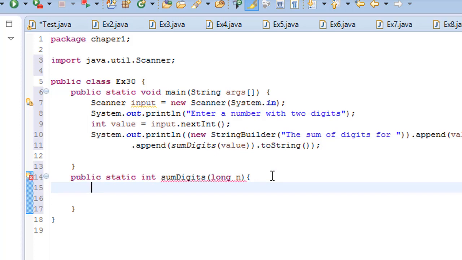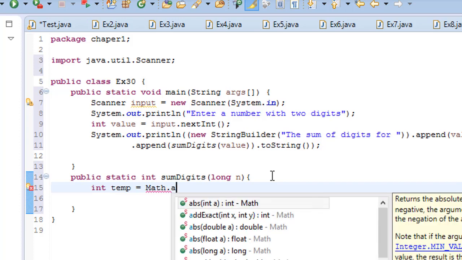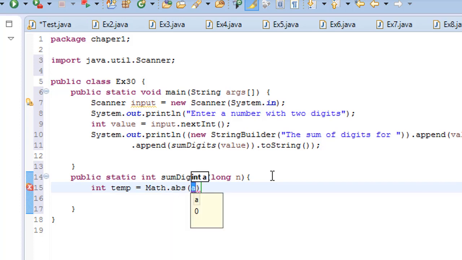First I want to create a temporary number, int temp, and I want to make sure that if the user types a negative number, it becomes an absolute number. So I'm going to use the class Math.abs, and I will pass the number which is n here.